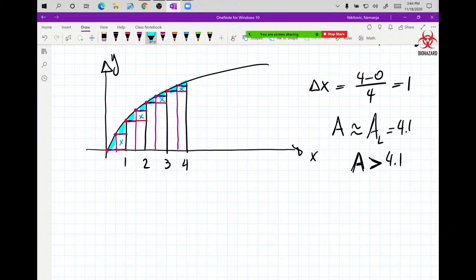So these blue X's are eliminated error. And I eliminated that error just because I went from 4 to 8 rectangles. I could have done it with 5, could have done it with 10, right? As long as you have more rectangles than the previous calculation, you will have better precision.